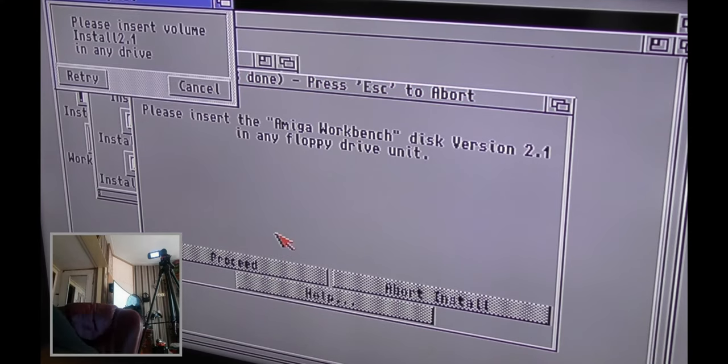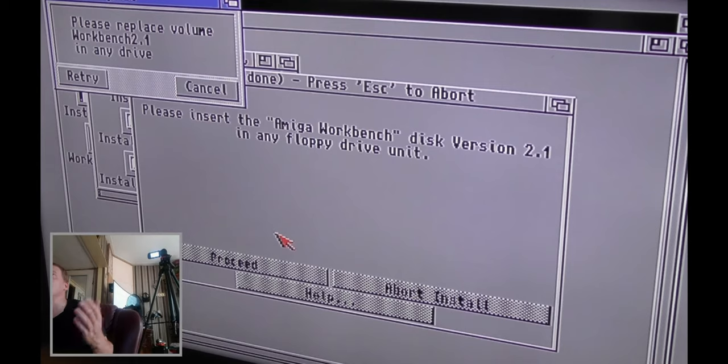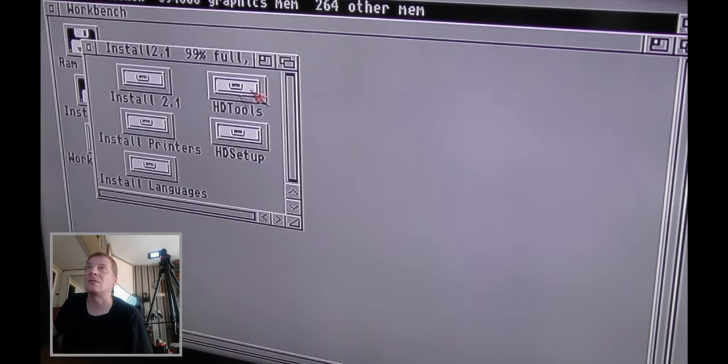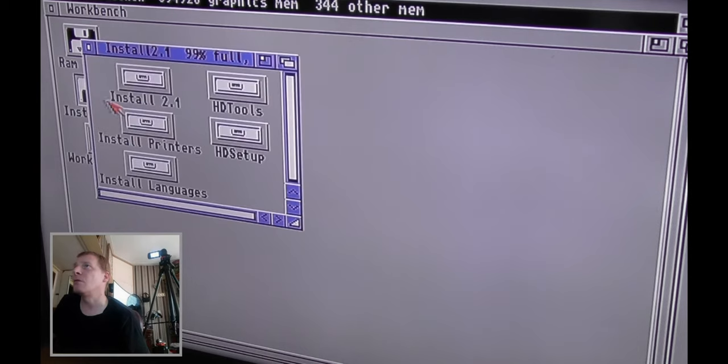No, it's not this one. Then it's this one. It's in, but that's for hard disk, so that's going to be next. It won't be a hard disk. It will be an SSD or an SD card. So this is only for hard disks. Right. Well, you learn something every day. Hey, install 2.1 is here. That was there before. Was it?